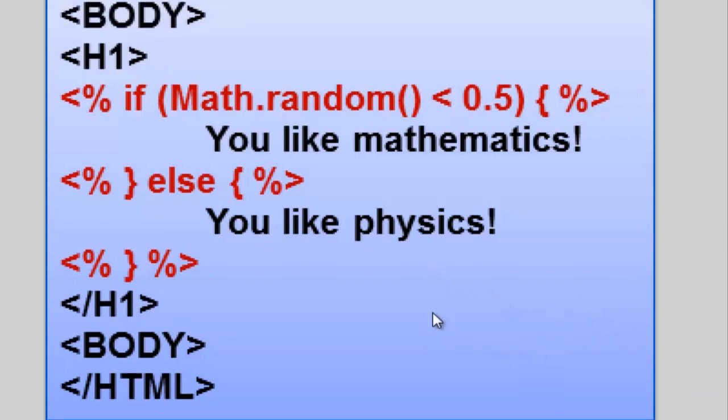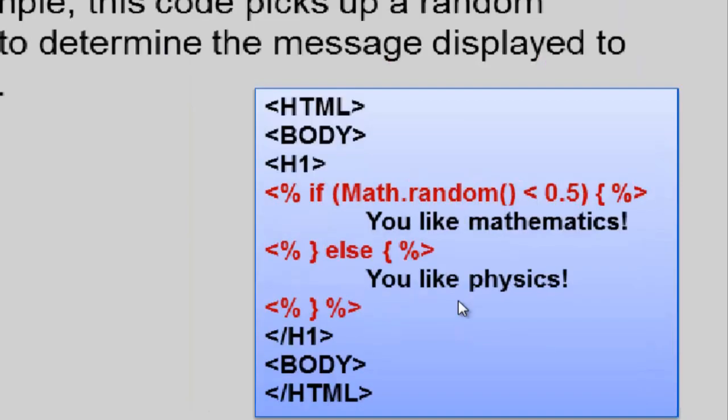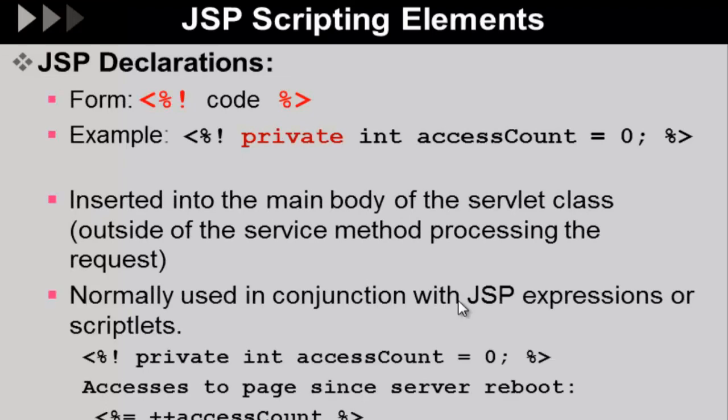So you can mix the Java and the HTML in any order you want. Okay? It's not just one line, you can have more than one line, and you have already seen that in the lab. So you can mix the HTML as well as Java. So half the part is HTML, the other half is JSP or the Java, mixing them together. It works fine. And let's look at the declaration code.